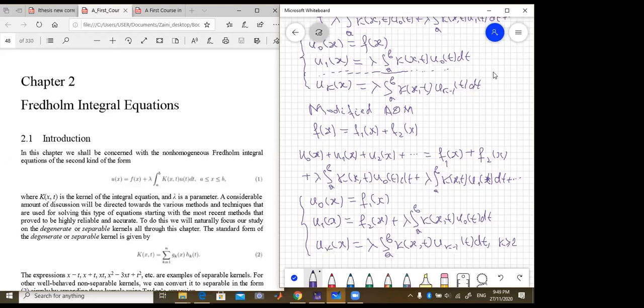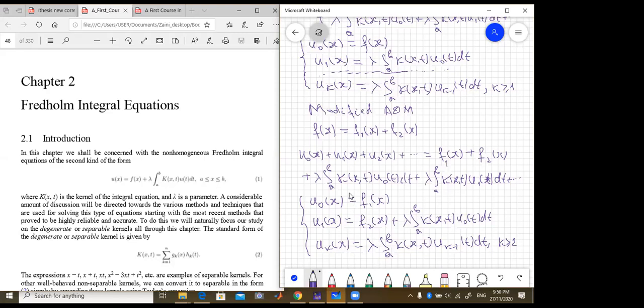Actually here, I can say k can start from 1, because 1 is the first case from 2. But here it must start from 2. Do you see the differences? You see, the u0 is part of the f function, and u1 is the rest of the part of f of x plus the first known or first initial guess function.